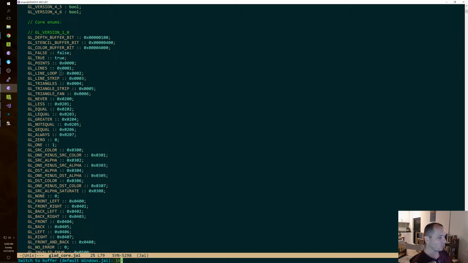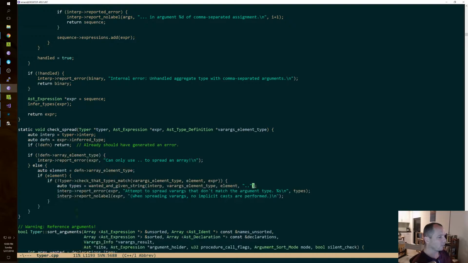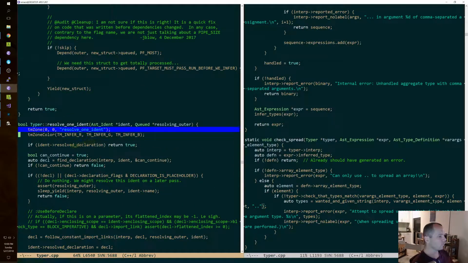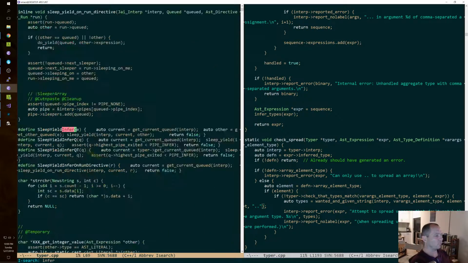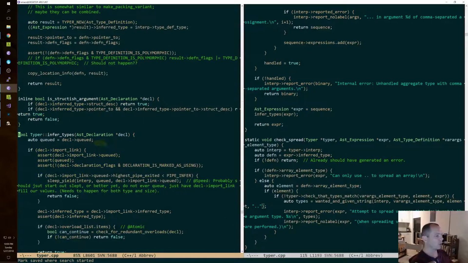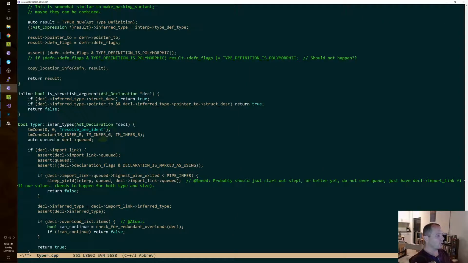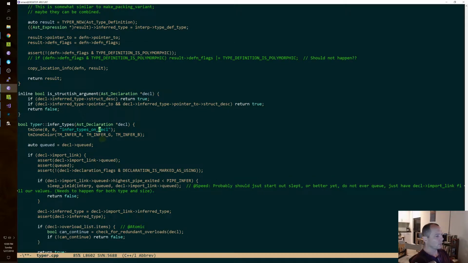And then also, I want to do infer types of declaration, because this might get re-entered multiple times too, but to a first approximation, this will tell us how many declarations we have.